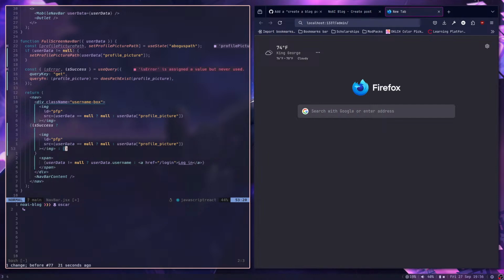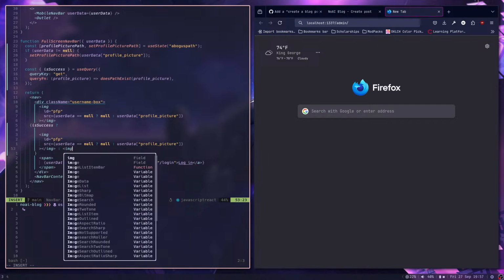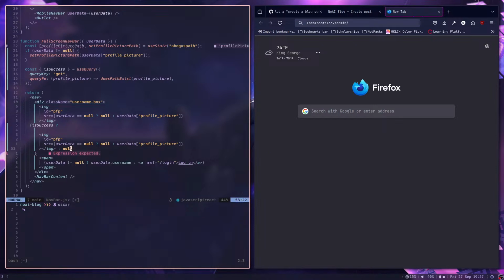Is that a different line or something? No, that's okay. Well, in that case, actually no, because if it's not a success, then it doesn't matter. Let's just return, let me think how I can do this. I might just have an SVG or something that's just a solid color. Or actually, how about we just do null? Because I think this is just a flexbox.